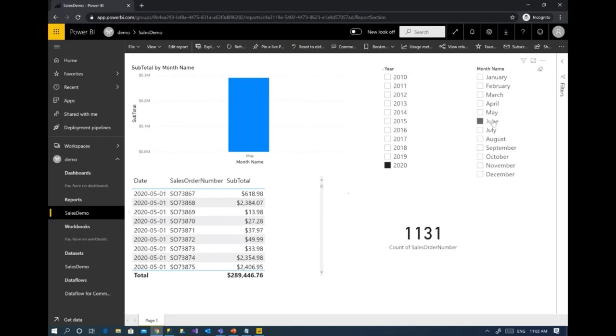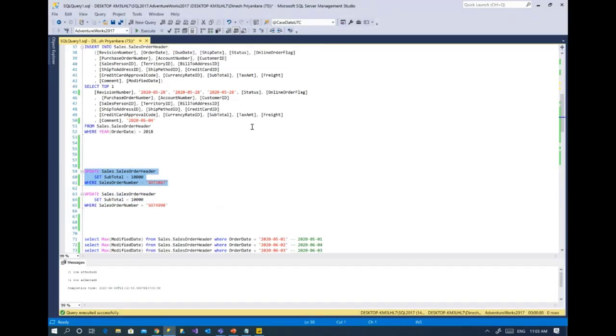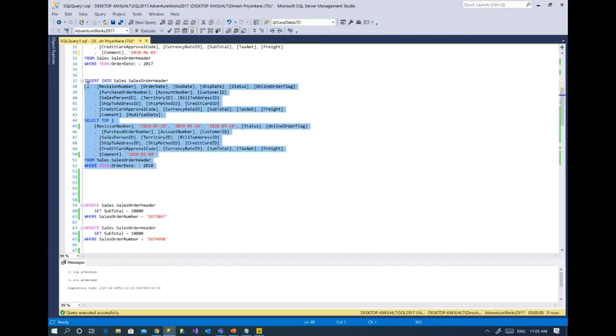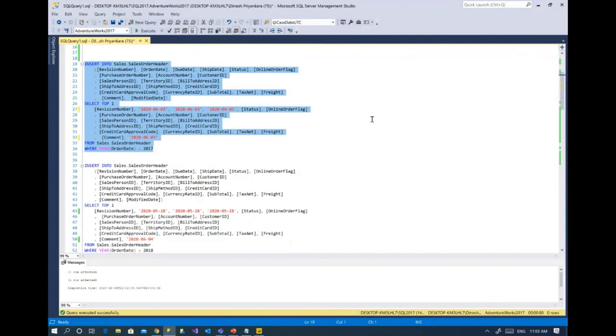We'll come back to this record, but if I go to June, I can see 74998 has been updated as 10,000. Now this record has been updated, but this record has not been updated. If I go for insert, this record was not inserted. This record was inserted to my Power BI dataset. OK, but in source, all have been updated.